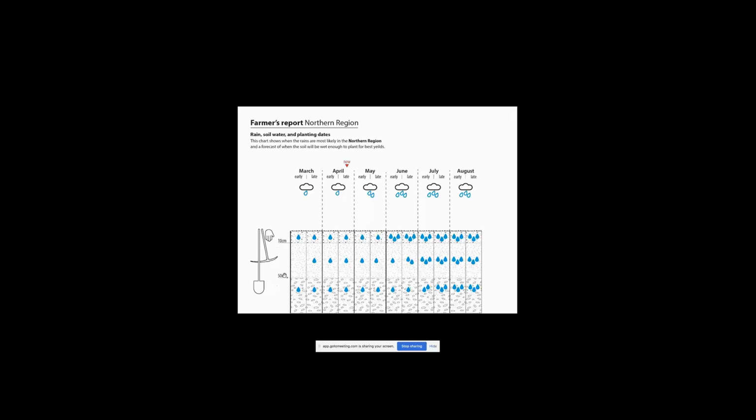And I don't have all the stages here in this presentation, but you could move through the forecast and you would see that the soil moisture would change as time progressed, and that soil moisture would increase in the lower levels of the soil as it transfers from the higher levels. And this would then relate to planting choices.